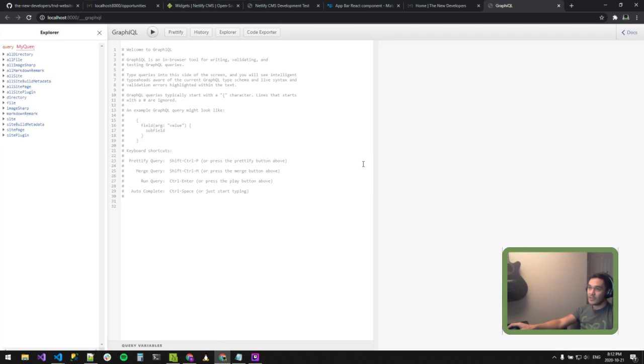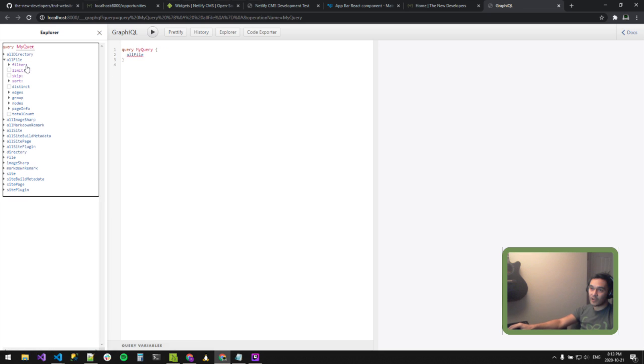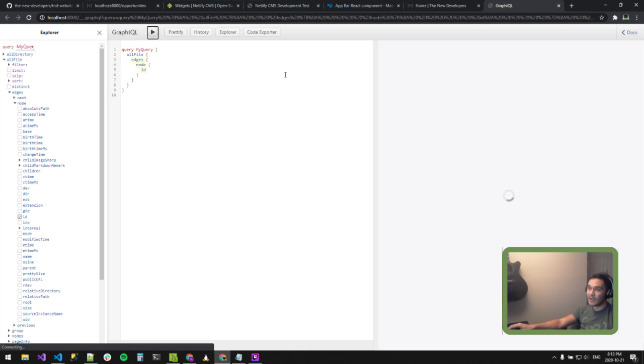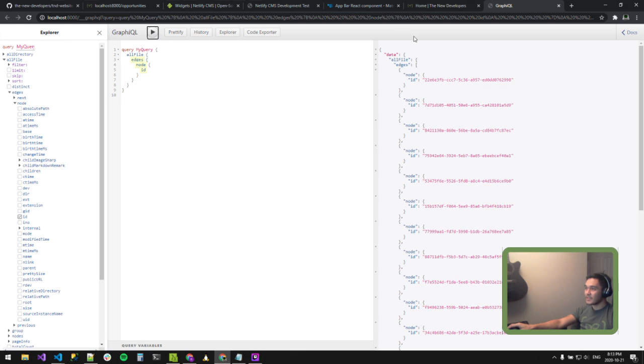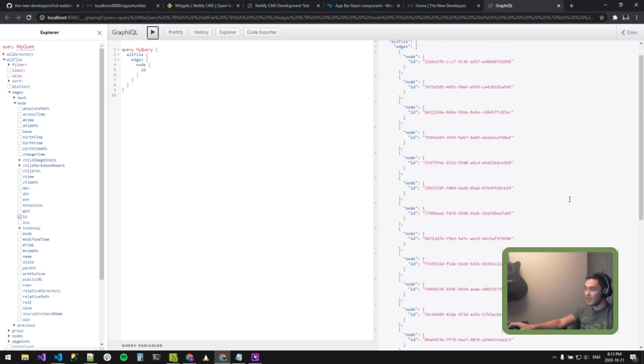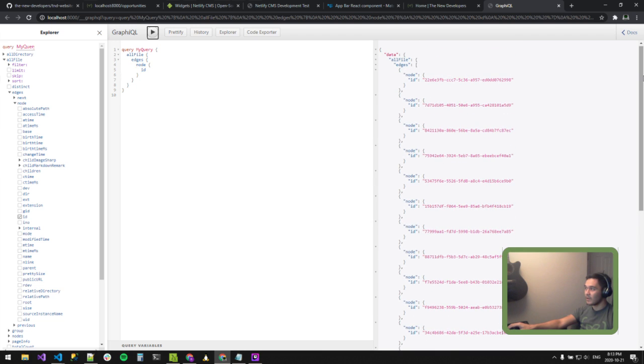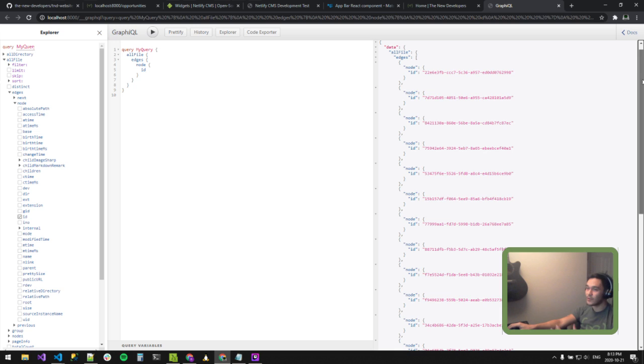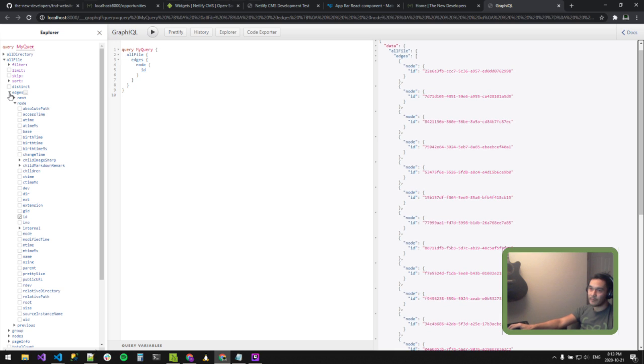component. So this is what GraphQL looks like. Let's say we wanted to look up all files here, and let's say I ran this, this is going to give us the output of all of the files in our directory, in the directory that it's been told to look in. And that's an important distinction.